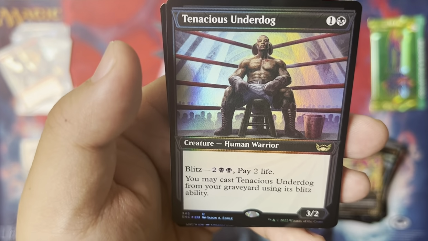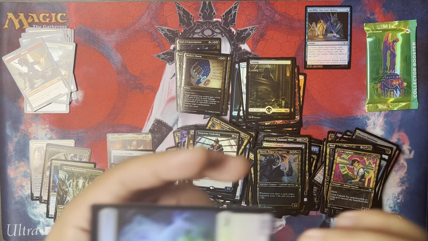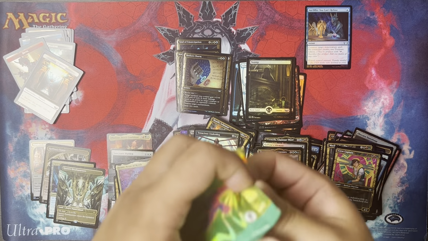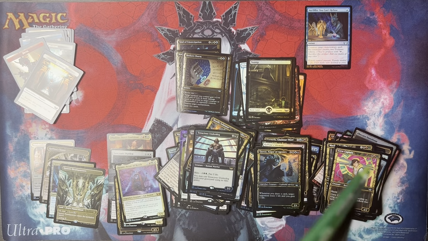Tenacious Underdog. It's Creed. It's Apollo. It's the thing that's killing everyone in standard. And then we got Treasure. Off-center Treasure. Oops. Oh, it's damaged. It's gone. It's not worth anything. Not that it was worth anything before because of all that off-centering. Last pack. Because it's the last pack, it refused to be open.